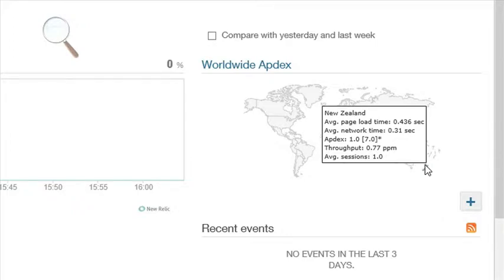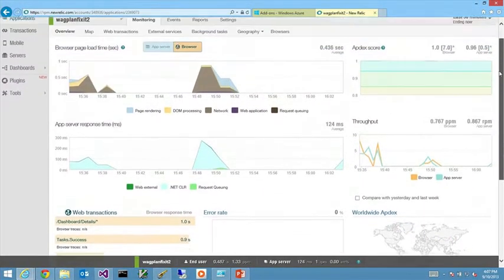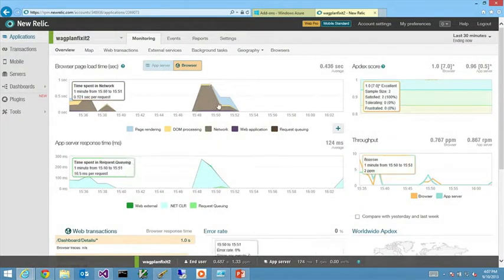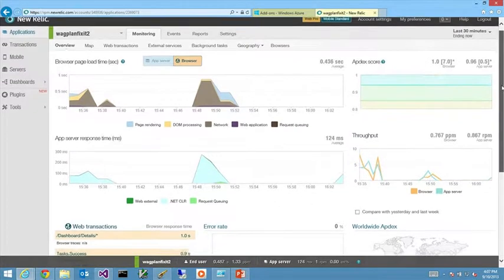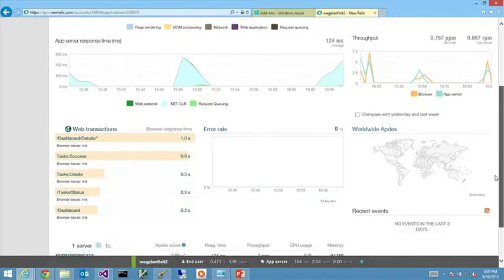And you can also see how many requests per second, what's the average number of sessions, et cetera, broken up by the world. You can also see how long it is taking in terms of browser load time. So you can see how many seconds or milliseconds it takes, how much throughput you're getting, and it'll even score how your app's doing on some standard about whether or not you're fast or slow. So you can also see relative to the world how you're doing.